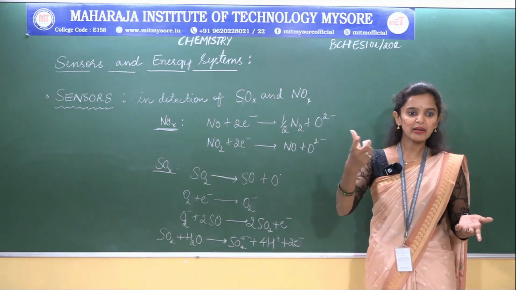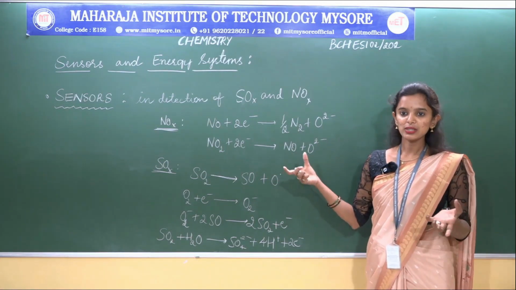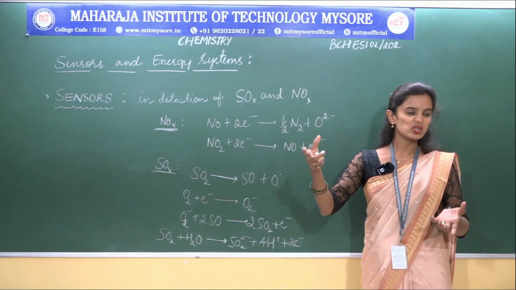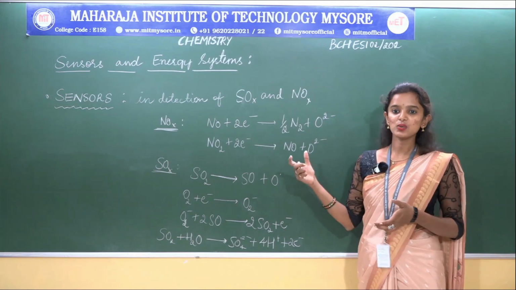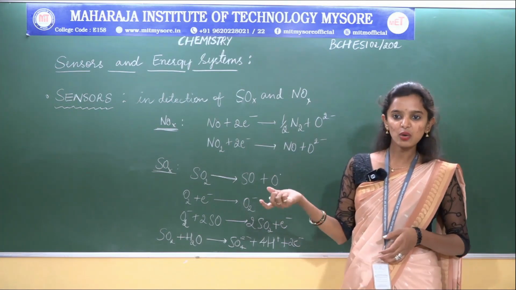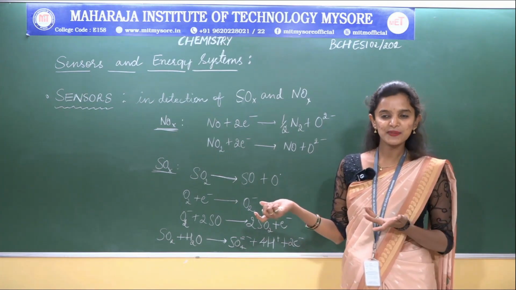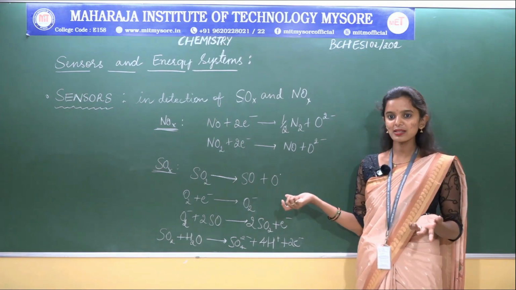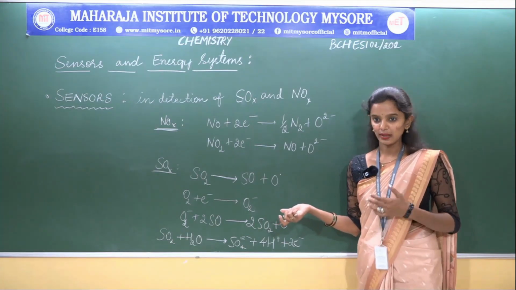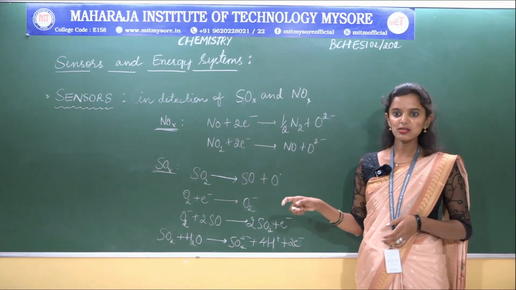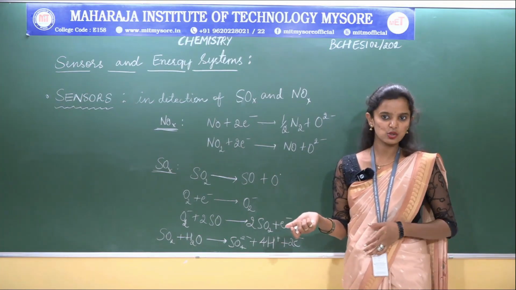Say for example, if I have to calculate the amount of toxic gas present in this particular room, I would take a sensor and check the amount of gas only in this area. So it is used as such. The major contributors to air pollution, as we all know, are oxides of sulfur, nitrogen, carbon monoxide, CFCs, chlorofluorocarbons, H2S, etc. So these gases need to be detected. The electrochemical gas sensor does this job.